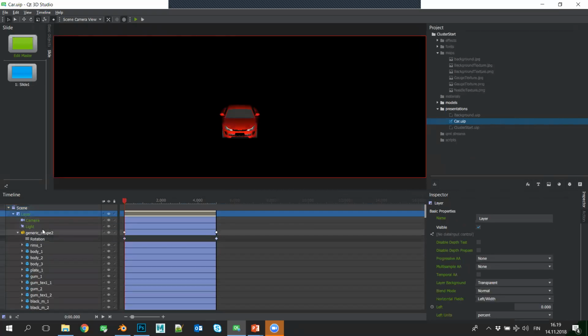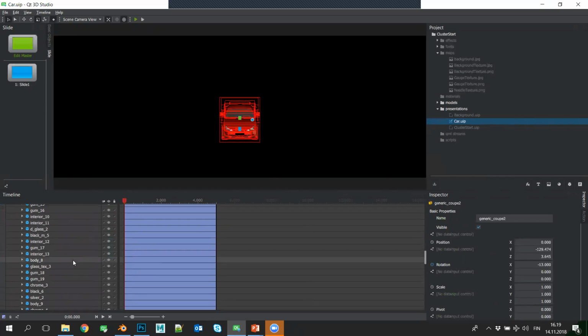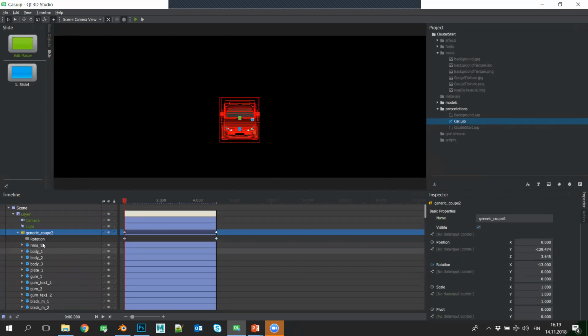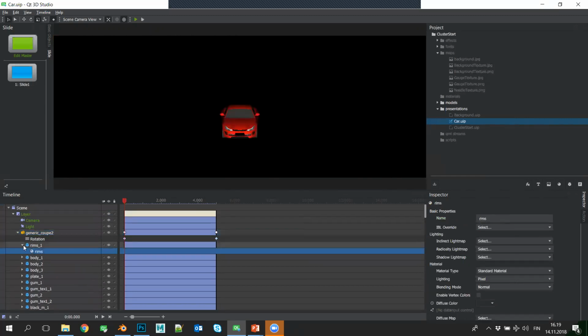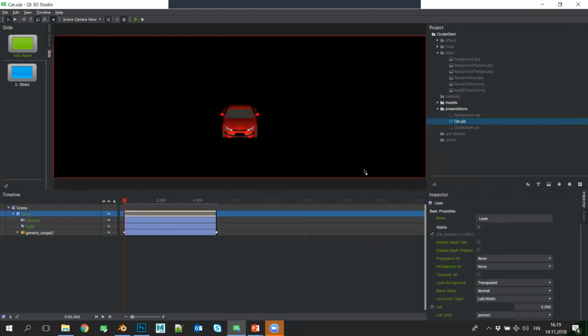It has this generic coupe car model, which has lots of mesh files, and all of these have materials under these, and this also has a huge texture. Instead, it could have been something like 500 by 500 pixels in size, so it would fit to rotate in the screen. I will not fix that in this project.